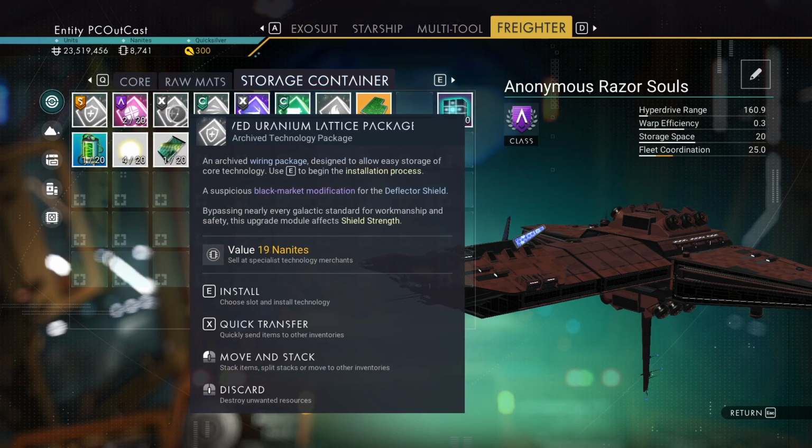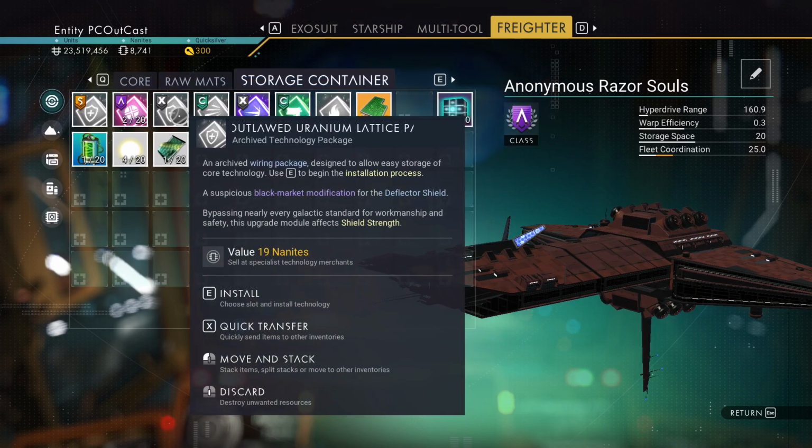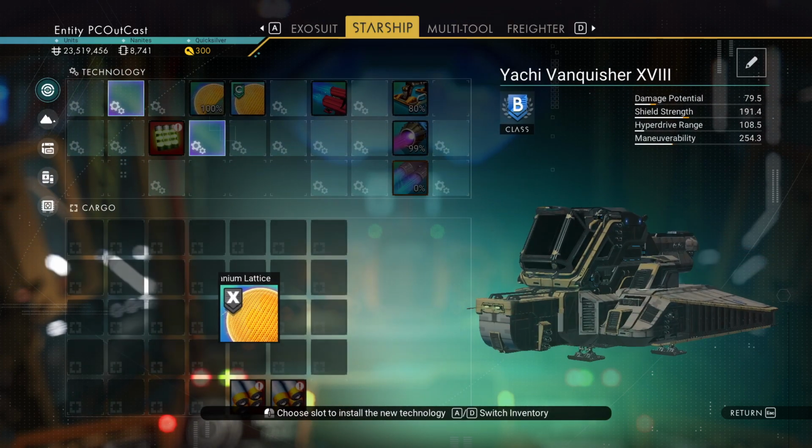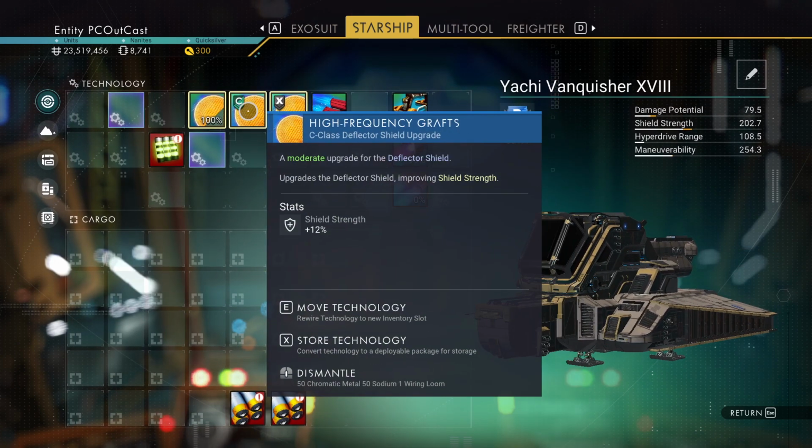That is for the ship. No, actually, I might as well go ahead and install those. Now that I think about it, there you go. Add that in there. A little more shield strength.